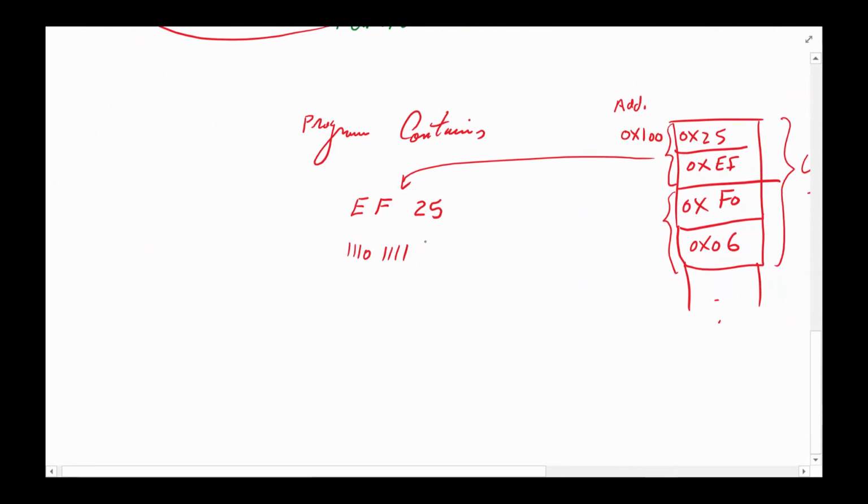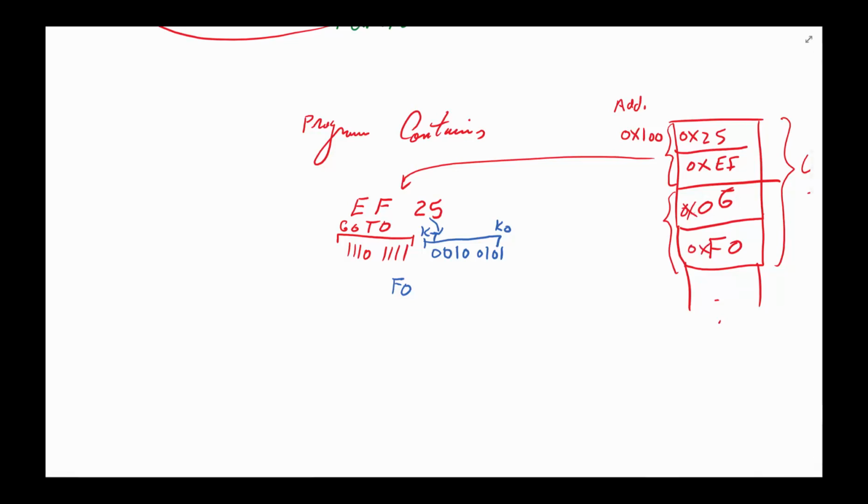So we got a go to, and this tells us it's an opcode for go to, and then this piece is the K's, and when we look at the instruction, that's K0 through K7, so 25 is basically 2, which is 0, 0, 1, 0, and 5 is 0, 1, 0, 1. Okay? And then the next byte that we look at is basically the most significant, F0, and I got this backwards, sorry about that. So let me go back and fix this so it makes a little more sense. It should be 06 here and F0 here for it to work.